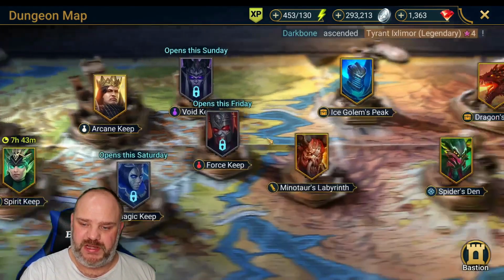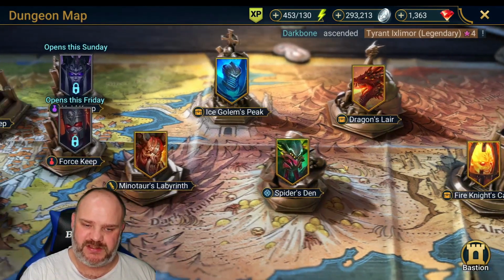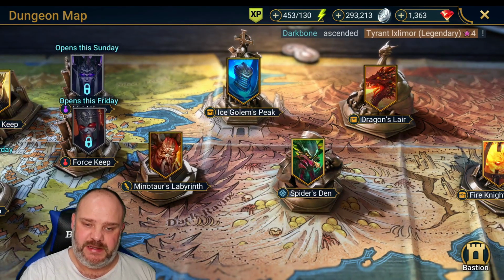I wouldn't personally use him in Spider. He's too squishy, he doesn't really bring anything to the fight. You know, he's the right affinity and he'll do some damage for you, but, and I suppose if you actually need a decreased defense champion, and you haven't got anybody else but you've got him, again you can use him in the spider for that.